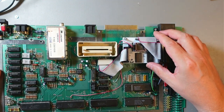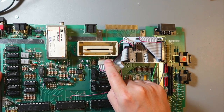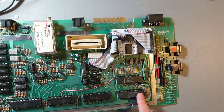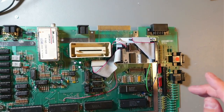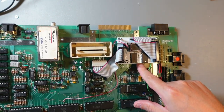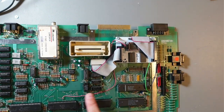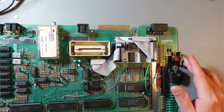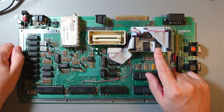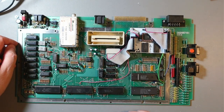we've installed the Ultimate 1 MB. First we've obviously changed the PIA chip because the original was faulty. So you just need to remove MMU, remove BASIC and OS ROM. I think BASIC, you can leave BASIC in place, just OS ROM, and just 4 wires. And that's all, and you're done. And again, I consider this Ultimate 1 MB to be an essential upgrade. If you have an 8-bit Atari, this is an essential upgrade, I would say.